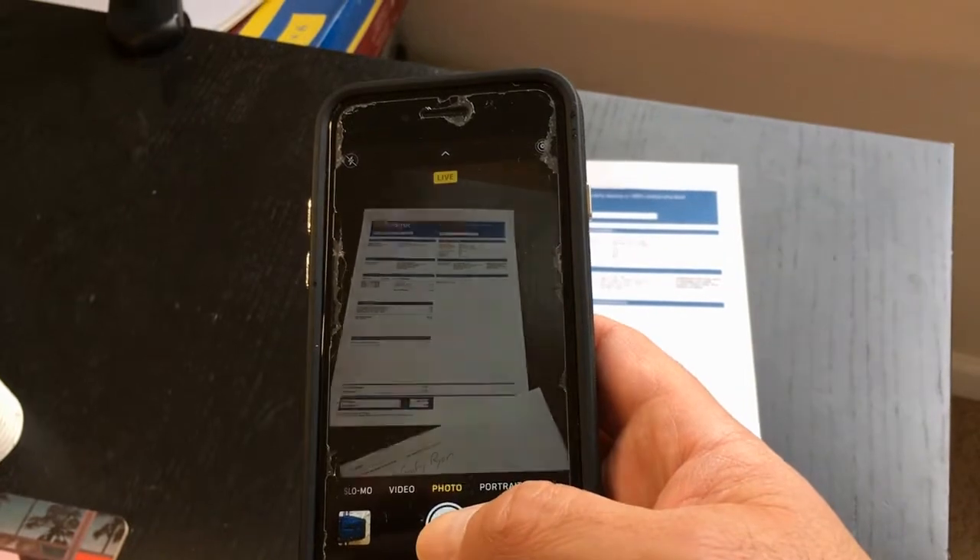Most of the software development business trips I've been on have been three to five days, but if you're going to be staying longer, it might not be a bad idea to go to a supermarket and get some healthy microwave meals and snacks. Finally, take pictures of every single receipt you get and upload it to the cloud. Don't wait until Monday when you come back to do your expense report — try to do it as you go so you don't forget anything. Good luck on your next business trip.